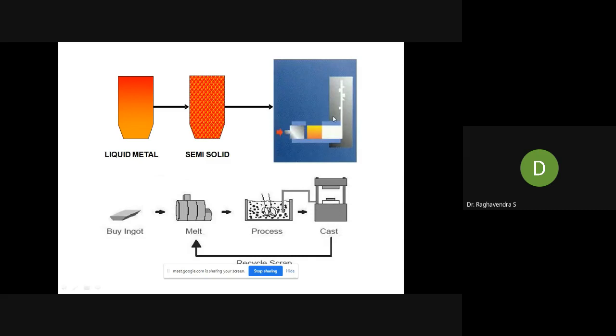Right. So once they preheat, it will easily come out. It will not stick. It will not jam here. That's the purpose of this. Sir, why do they preheat? Why can't they take liquid metal and pour it directly? Why do they waste time? You may ask the question, sir. What is the use of this?